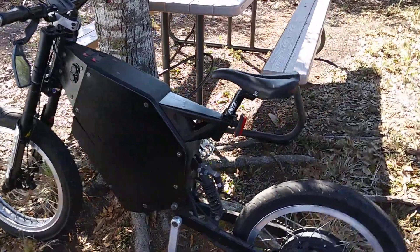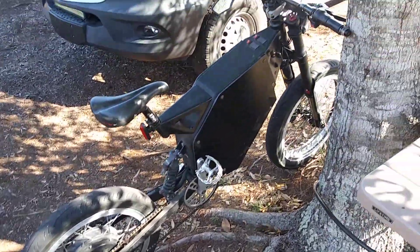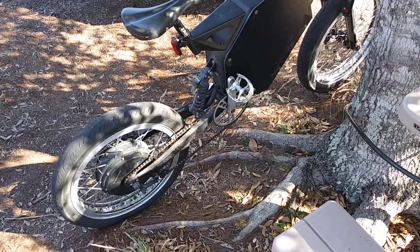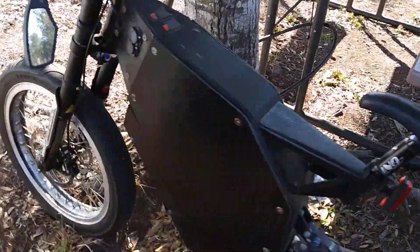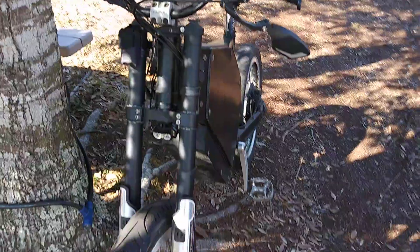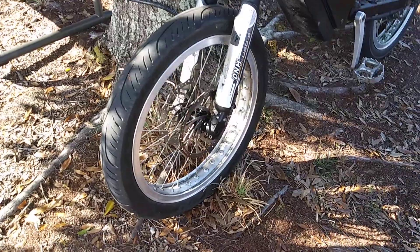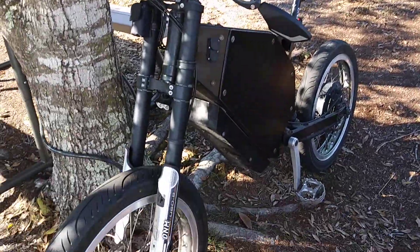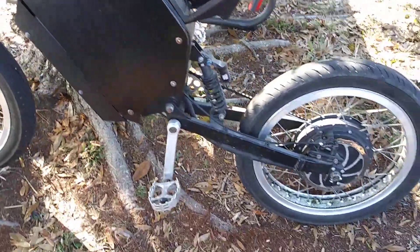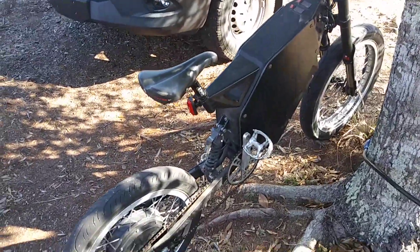You definitely want to get yourself an e-bike. Like I said, you can leave your stuff sitting for a while and use your bike to go to the store or whatever — that's what I do. I've had it for a couple years and I'm trying to get double front brakes. I've got it ordered but waiting on it to come through because of COVID.